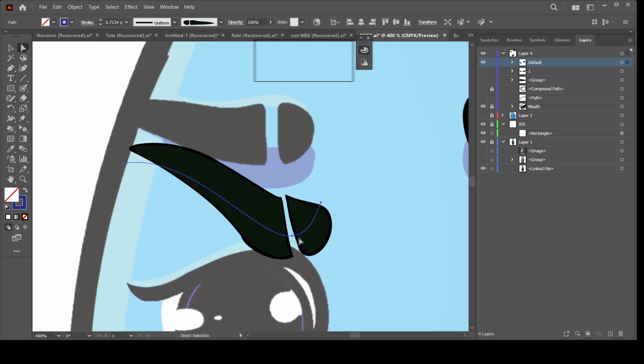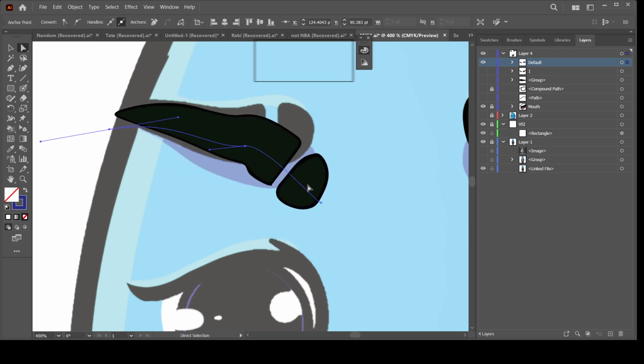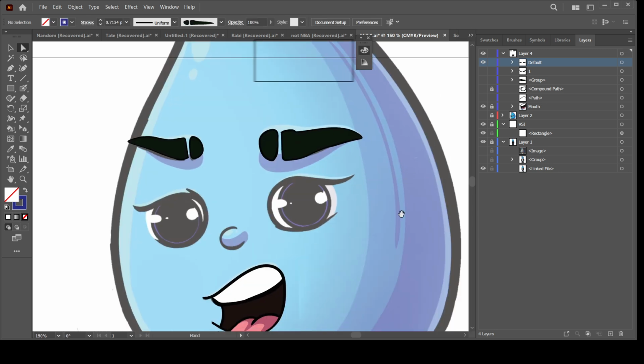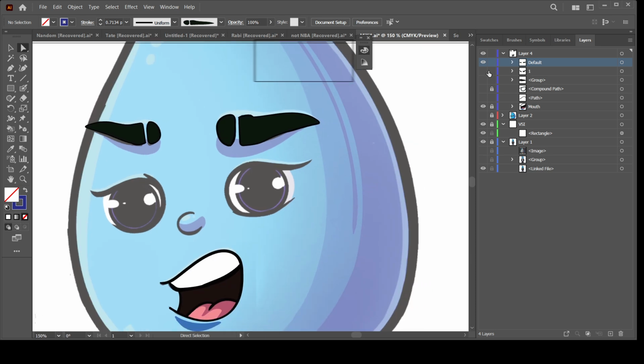And this one too, let's just move it in, move this one to this point. I don't know if the scale value is fine. I don't know, I hope so. Just move it as close as you can to what we have, and okay, this is good. So now the shadows, I'm going to eventually work on them, but let's just leave that for now. All we need to do is the angry position, and so you'll be able to understand.